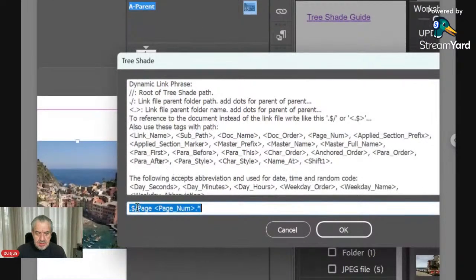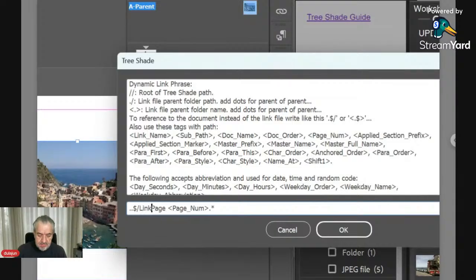And let's add dynamic path. Here we have a reference to the parent folder of the document, because we have 1 dot. If you add 2 dots, then the parent of parent, and this is dollar to reference the document itself.